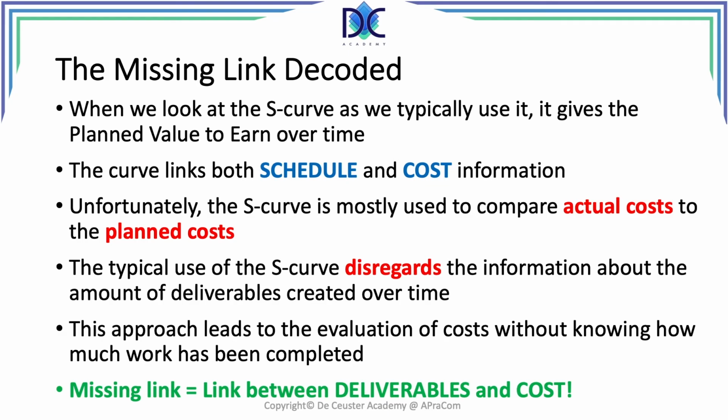We look at how much money we spend, but we don't evaluate how much work we actually completed with that amount of money that we spent. The missing link here is the link between the deliverables and the cost. How many deliverables were created and how much money did we pay for that? This is the basis of earned value management.